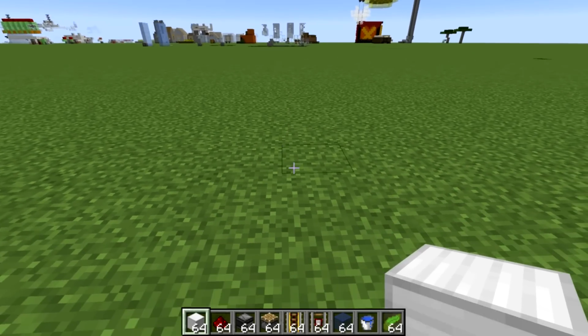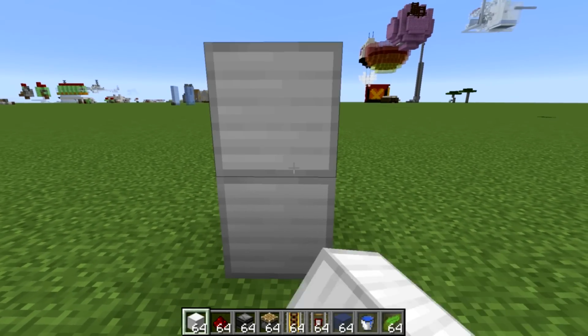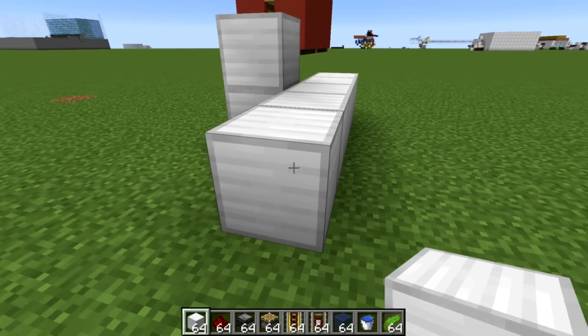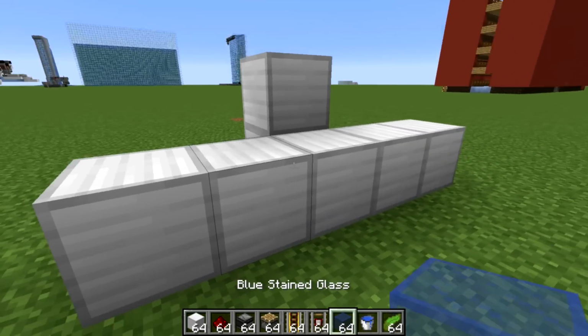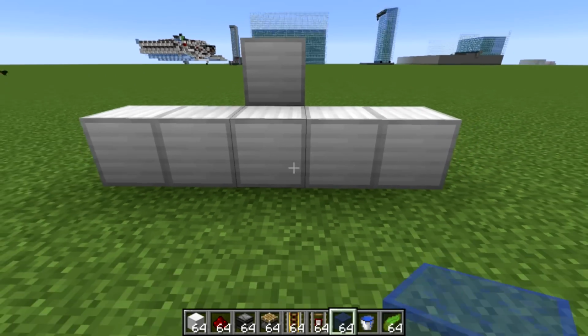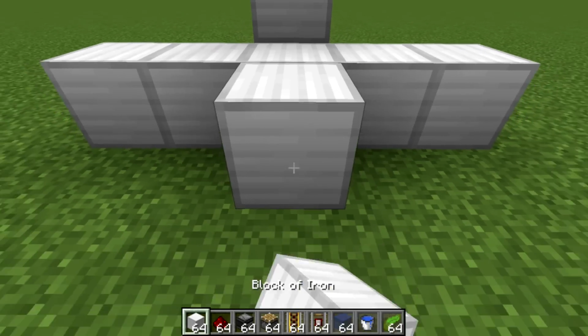Okay guys, so let's go ahead and build this thing. We're going to start off from right here. This is where we want our collection area to be. So our wall is going to be right here, which means that just behind the wall is where we want to start off with our block placement. So this is going to be our center line right here.